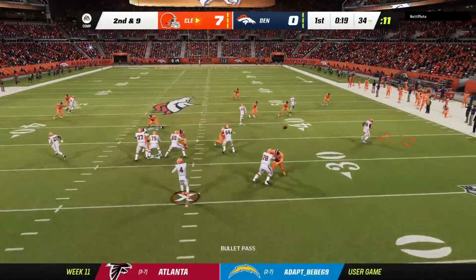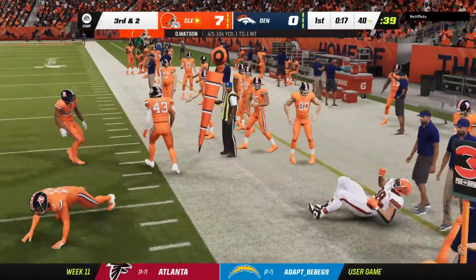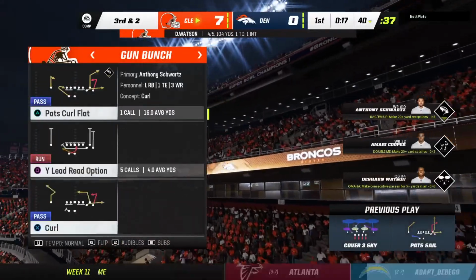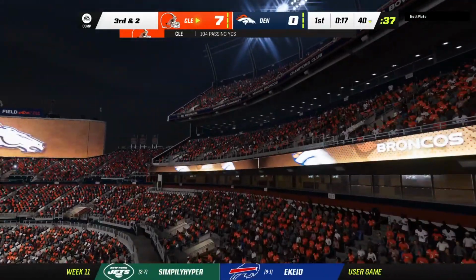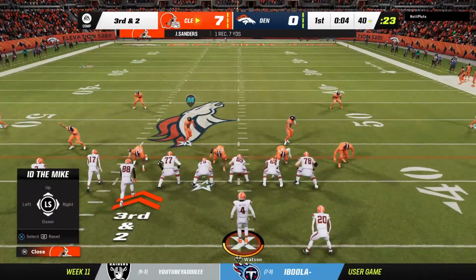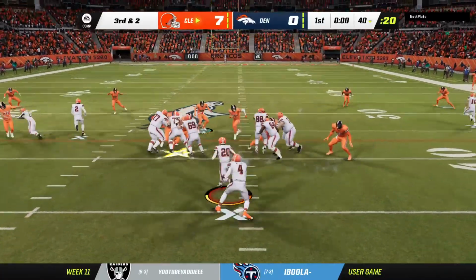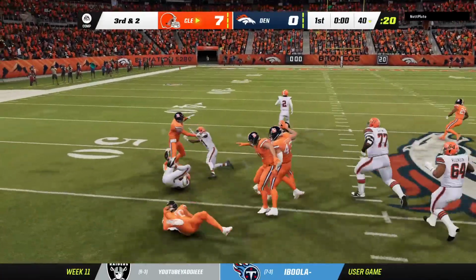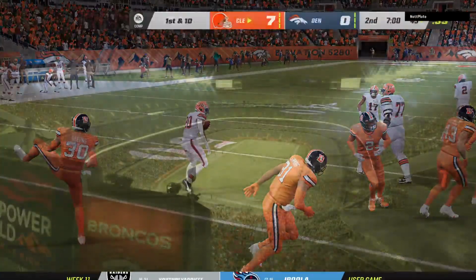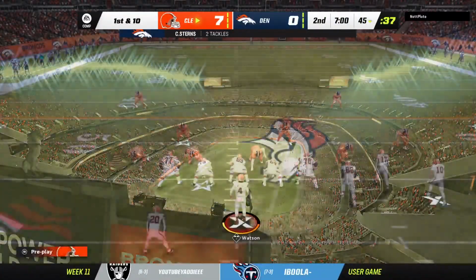On 2nd and 9, Watson. It's a short one here, complete to his tight end. And he'll go out of bounds, it looks like, right at the 40. He's a rookie, and you don't want to get hung up on the word potential. But when you see him make catches like that, you keep thinking to yourself, he's good now. He's got a chance to be great with plenty of work. And he's going to have a Browns 1st down as he's got this up to the 45-yard line.